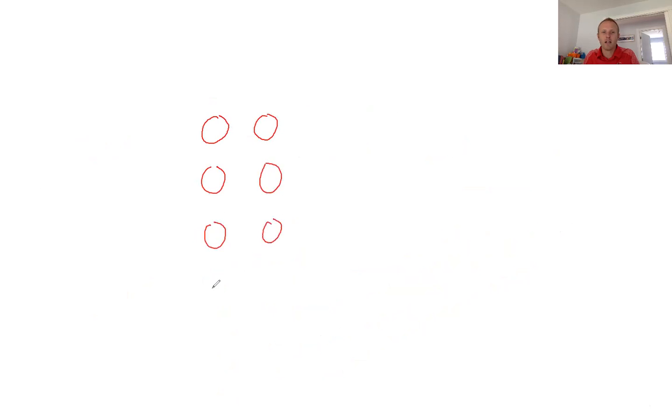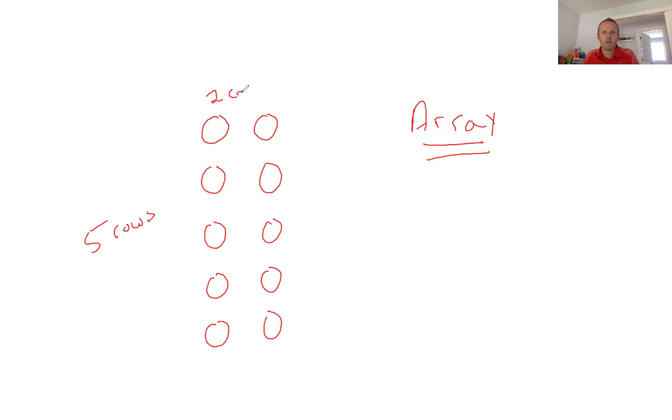So we have our array. Let me write that word for you too, so you see it. Array. We have an array, which is when we have rows and columns, and they're all the same size. Notice that none of these have 3 in them, so each row has the same amount. Each group has the same amount. We can say we have our 5 rows, 2 columns. And so we take our 5 groups times 2 objects in each group. 5 rows times 2 in each group, 2 in each row, equals 10 objects.